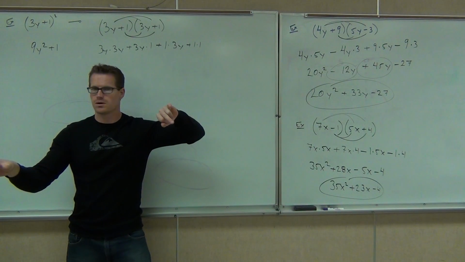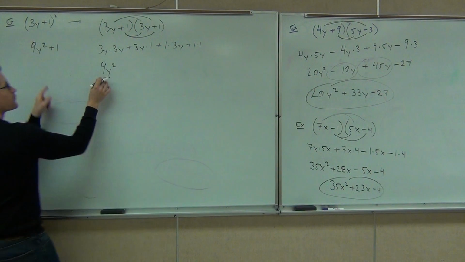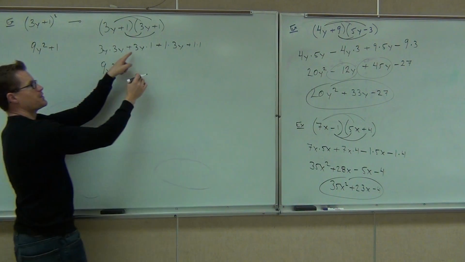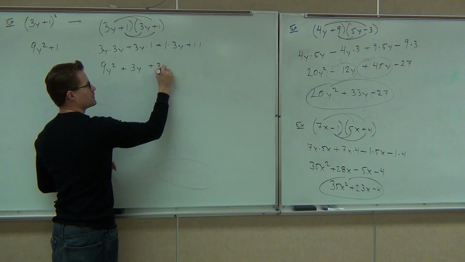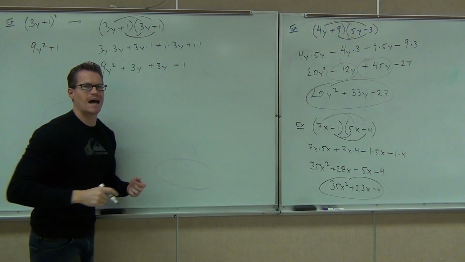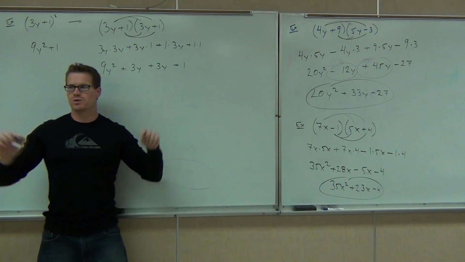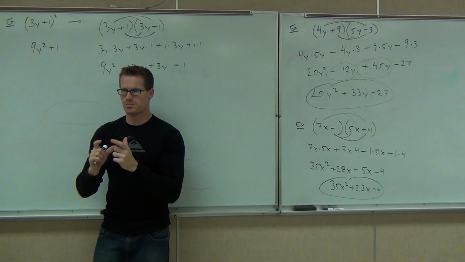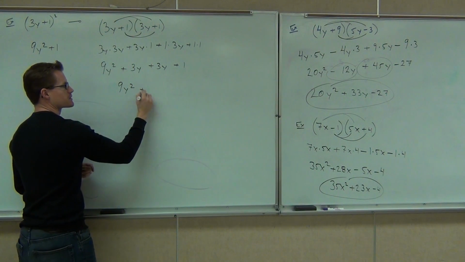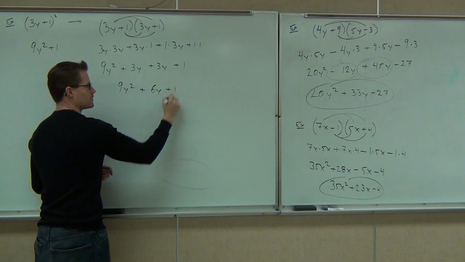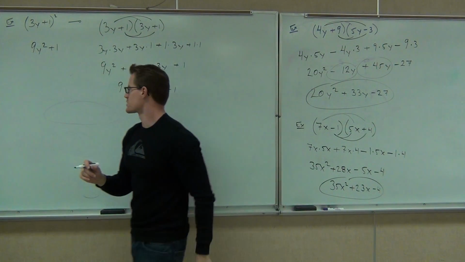Yes? No? Okay. What's 3y times 3y? 9y squared plus. So far it looks the same, doesn't it? But this gives you what? Plus 3. And this gives you, look what happens. You get the first thing right, and you get the last thing right, but doing it this way completely omits those middle terms. And that's a big problem. Because when I add these together, I get 9y squared plus, how much is it? 6y. Not squared, 6y plus 1. Remember, you're adding, you're not doing anything with those exponents, 6y.